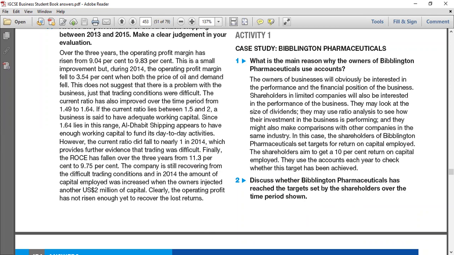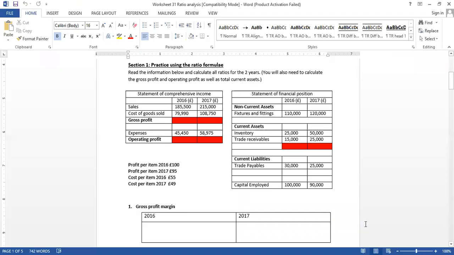So I'll take you to another question. This is a worksheet for the ratio analysis. It gives an overall picture of the ratio analysis, how to do a comparison and how to do the calculation. What we learned so far in this lesson is reflected here. From this part, I'm going to teach you how to write a proper comparison part, how to write a technical part properly. You can see the practice question here: read the information below and calculate the ratios for 2 years. First of all, we'll do the calculation, then I'm going to teach you how to do the comparison.